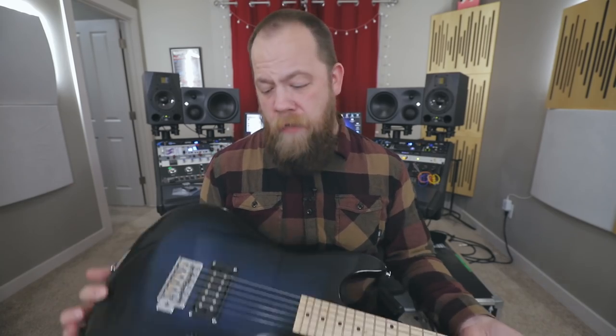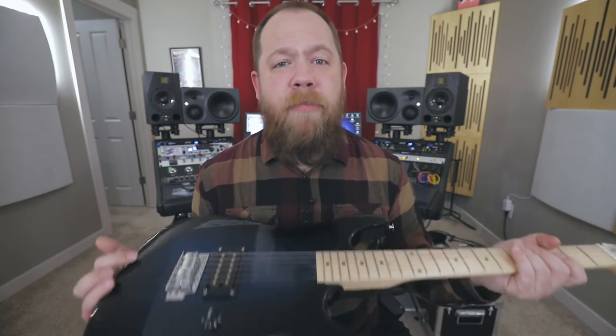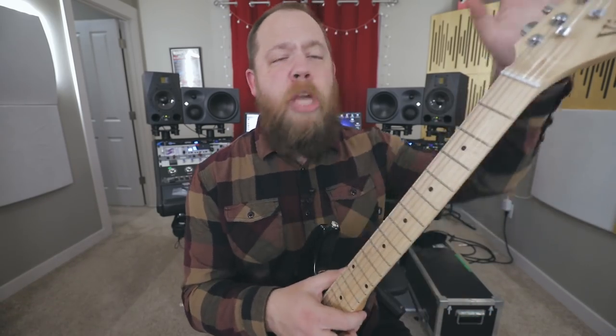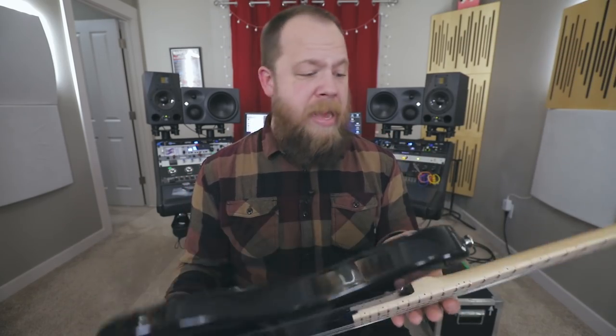So what have we learned? We have learned that even though you do get what you pay for, if you put just a little bit more money in it, sometimes you can get a whole lot of awesome. I bought this guitar for $75 off of Amazon. I put another $100 into it, and this is a great guitar now. Shim the neck, change the tuners, a simple setup went a long way, and I'm really happy with how this guitar has turned out and how it sounds. And yeah, it'll be kicking around here for years to come, I am sure.